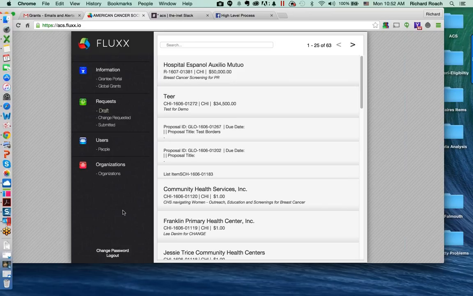No, my question is, if the grantee makes a change, and now I'm in there as the program director and I'm interested in the grantee having made that change, will it show up as an alert to me?